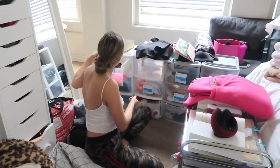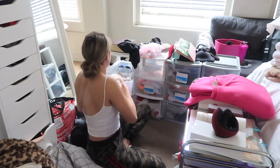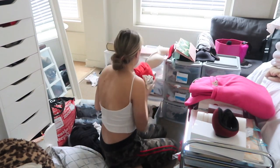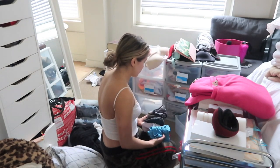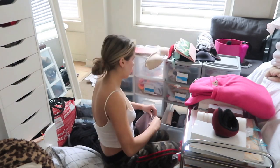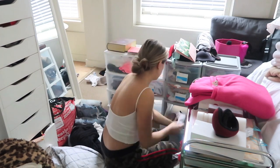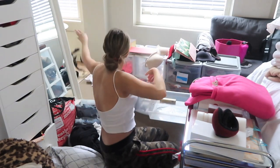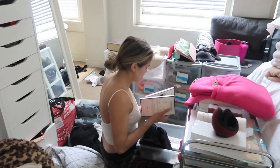Going through the bins — I just feel like I keep so much stuff. Like I have all these swimsuits that are too small but I'm still hanging on to them. Same with old sports bras — they'll be so old and I never wear them anymore but I still hang on to them. So I'm really trying to go through it: if it needs to be thrown away, throw it away; if it needs to go somewhere, just do it. This one bin especially holds a lot of just trash and random stuff so trying to go through that.